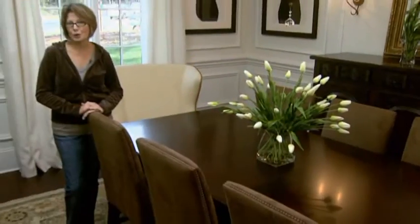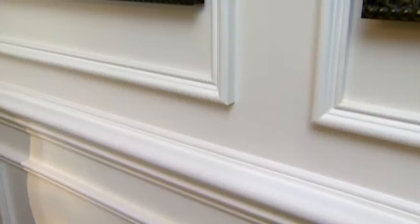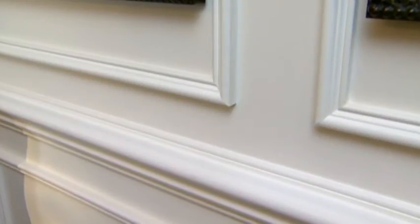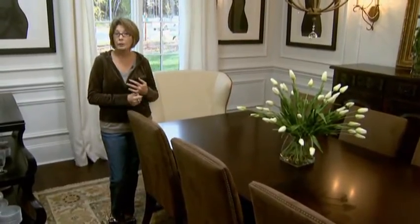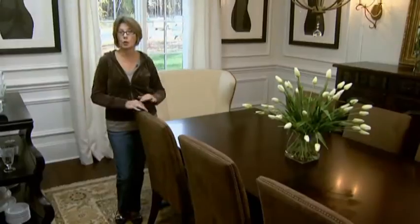There's a lot of dark furniture in this room, but we've balanced that by painting the walls a nice light color. Now the walls may look like they're the same color as the trim, but they're not. They're two different shades of white. The wall has a little bit more beige in it, so it warms up the space. We've also used two different textures of paint. One is a flat finish and the other is a semi-gloss. We've used semi-gloss on all of the molding as well as the bottom half of the room. It's easier to clean and it gives it more of a wood finish on the walls.